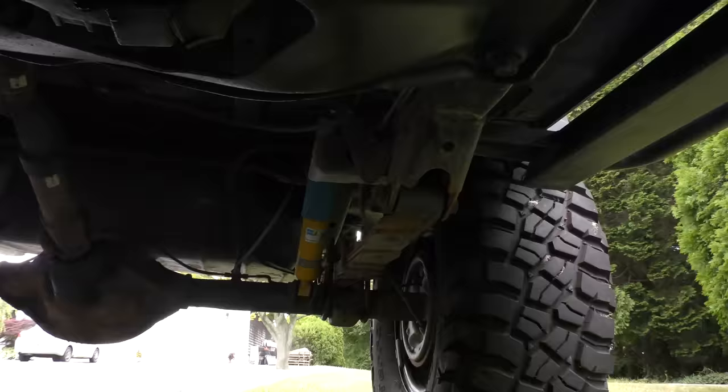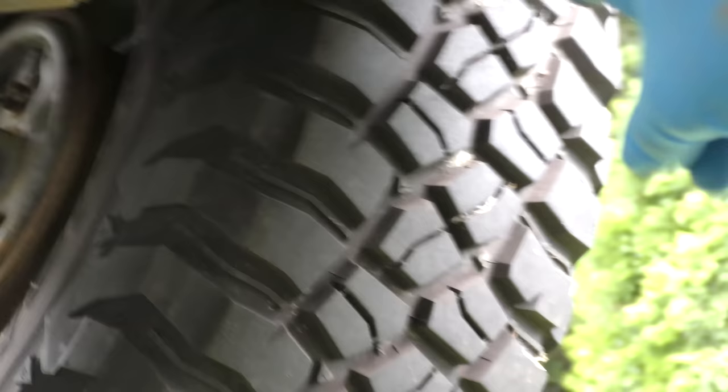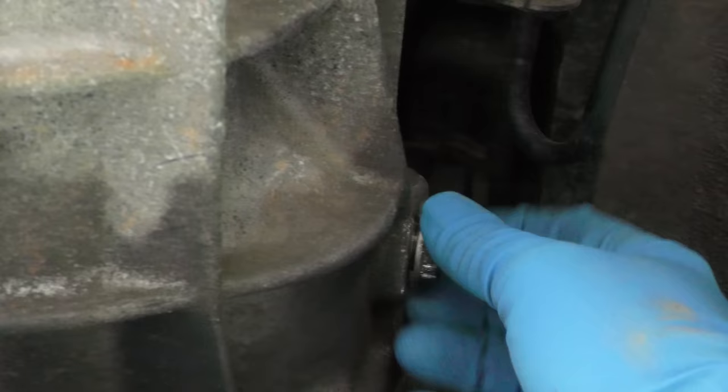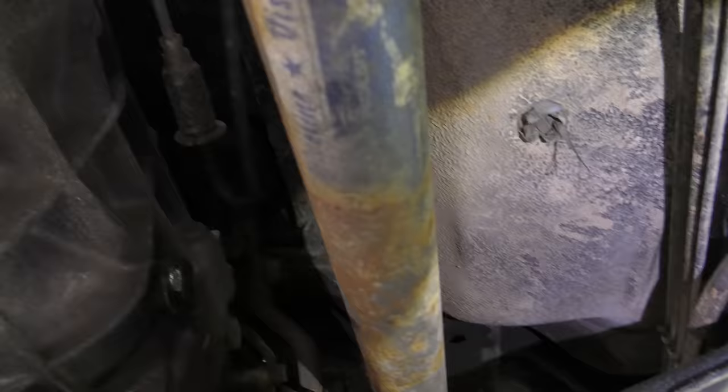Strangely enough, later model transmissions on these had the slave cylinder on the outside, so if you're looking at one, you might want to get a later model that's got the slave cylinder on the outside — it'd be a lot easier to work on. The guy who owned it before was a fireman in California, and you can see he did some decent mods: built shocks, a fancy stainless steel exhaust system. This thing is solid. It does have a little superficial rust now because he's been driving around the beaches in Rhode Island, but everything is solid. We take out the fluid plug to check — the fluid should start coming out a little — and it's full. So it's not low on fluid at all; it's not a fluid problem.